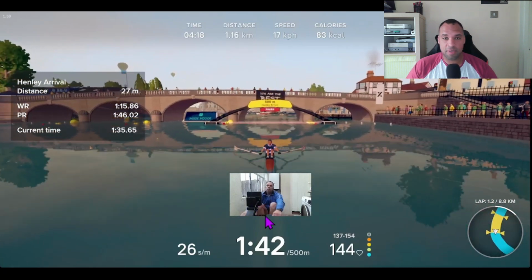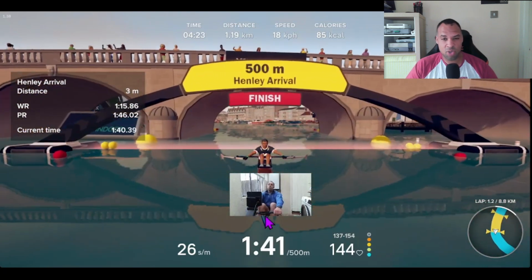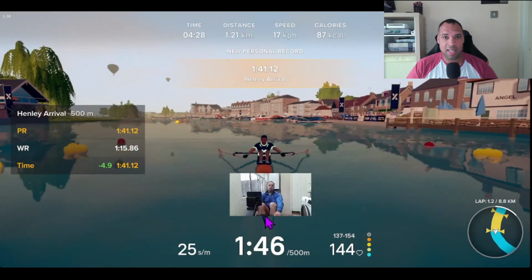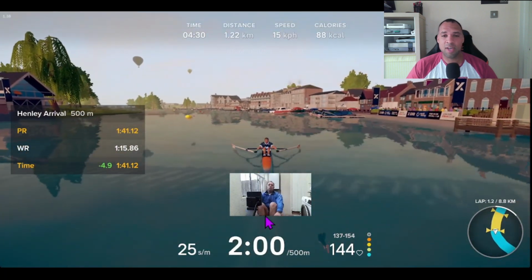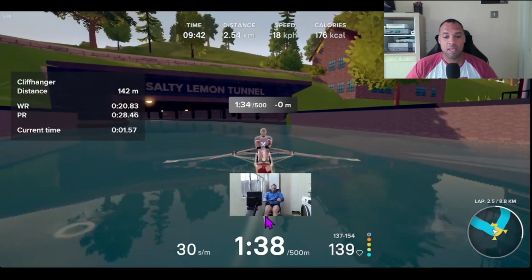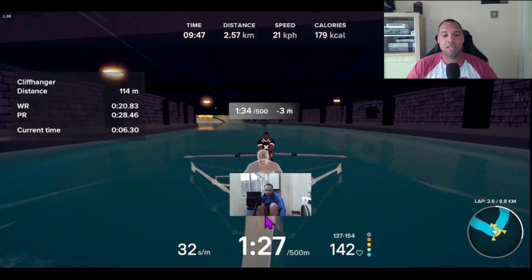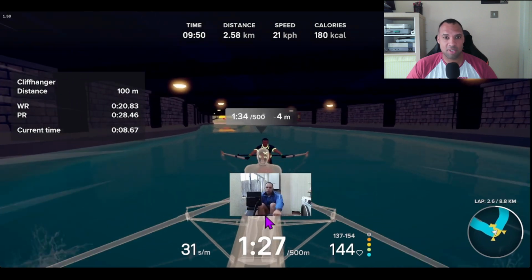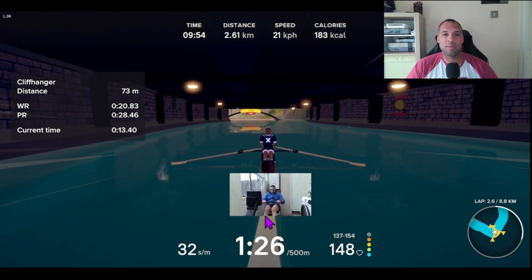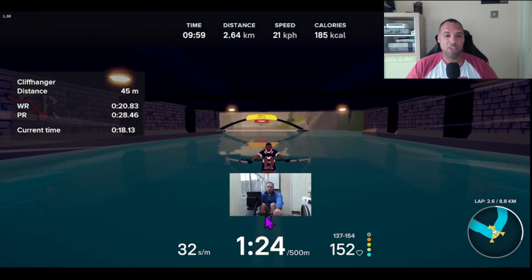The 150 meter sprint, that was the second one, again it was only about 2.2k into the whole workout, so that was quite challenging and it threw everything off and I just found myself fatigued and struggling. But overall, I managed to better my time on the second lap, not in the sprints. I had to work harder out of the sprints. Yes, I still did as good as I could, but the overall pace I had to increase. So I was rowing at like 157 for the whole of the second lap, crushing the sprints as best as I could.